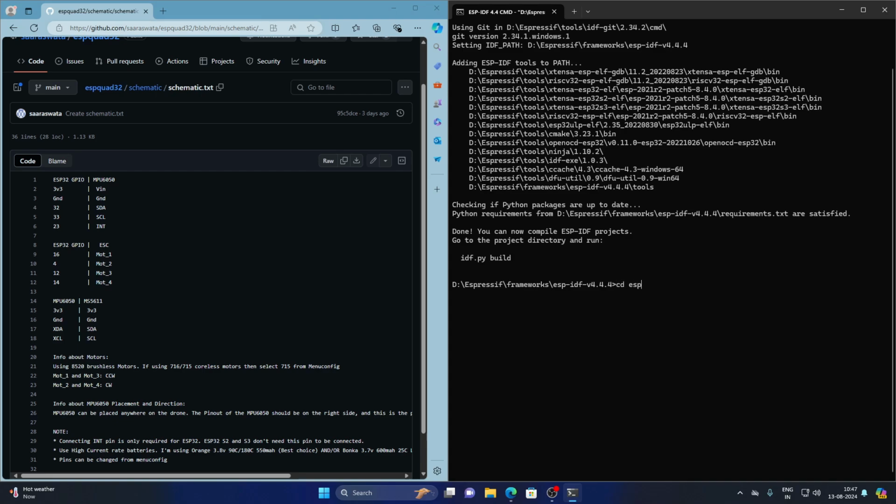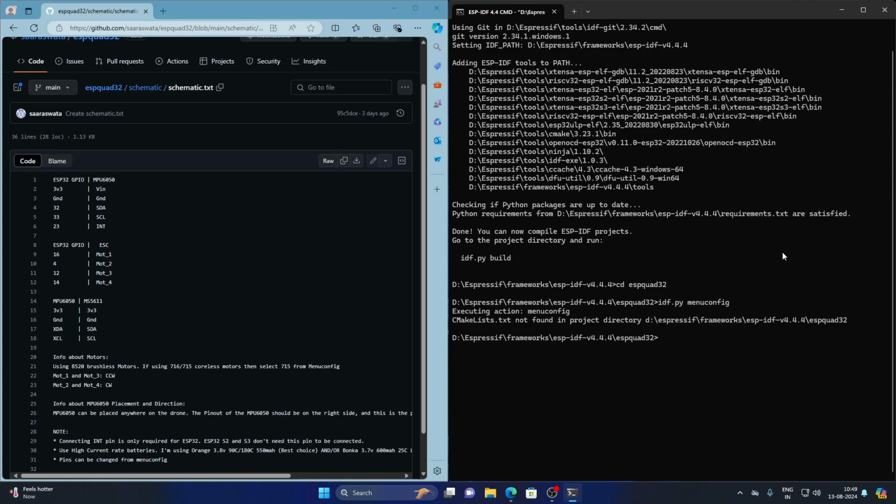Here you have to go to the repo directory that is saved in your ESP IDF folder. I accidentally launched the ESP IDF menuconfig in this folder, which should not be the case. You have to go to the firmware folder and then launch the same command.